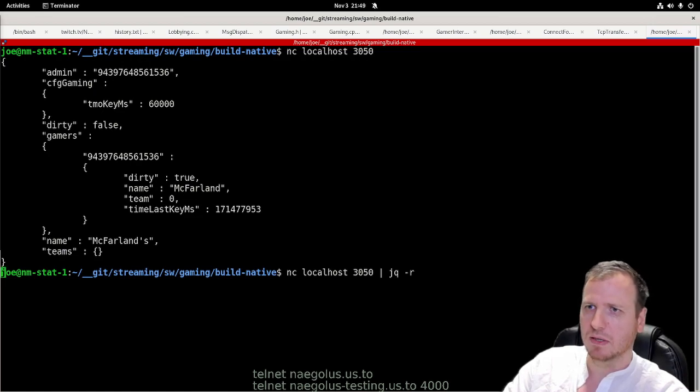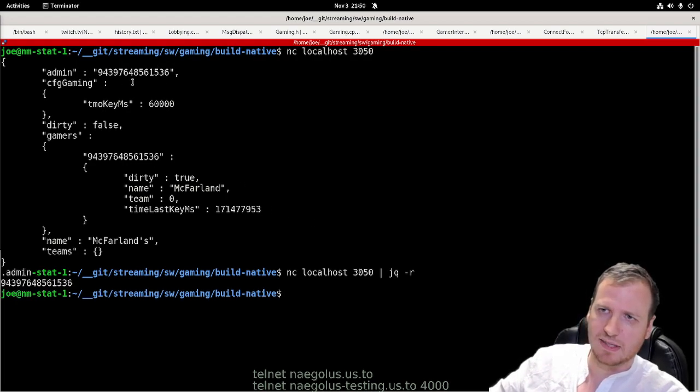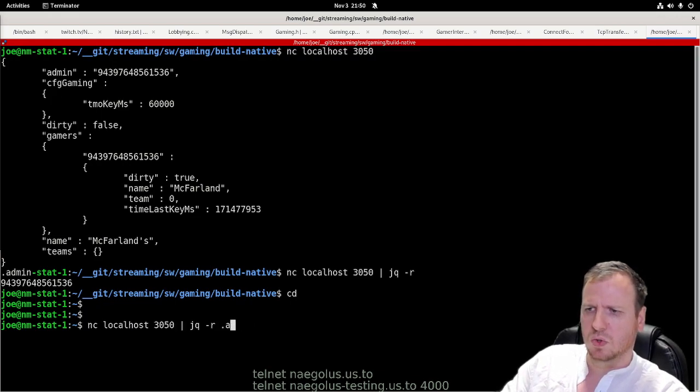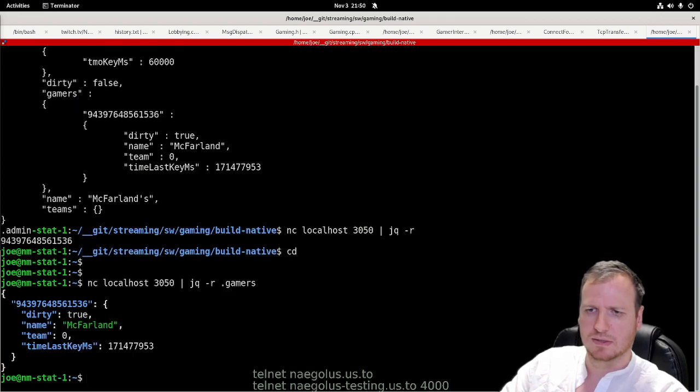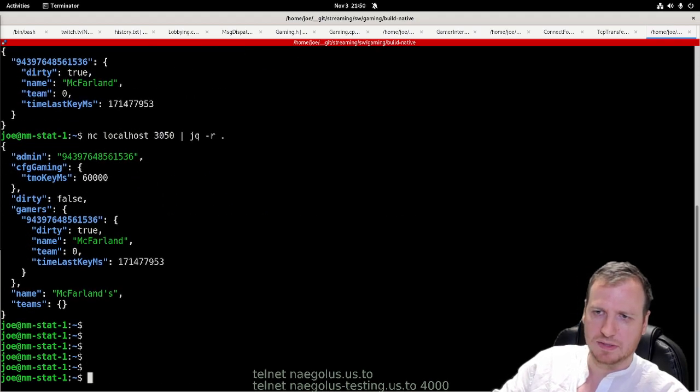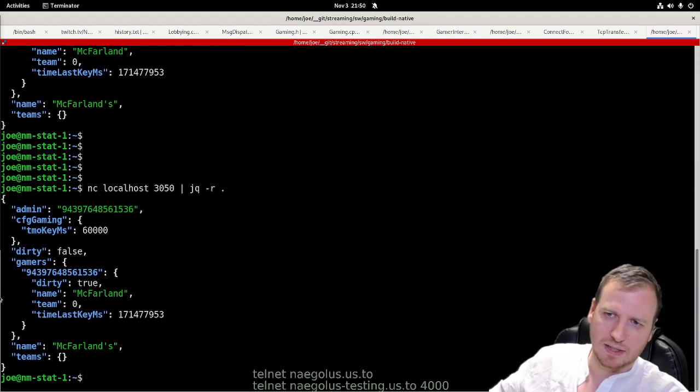And if we do it in this way, we can pipe this output to the JSON query application. For example, we want to check who is the admin. And then we only get this information or something else. Oh, let's see. That's better. Let's see. We want to see who are the gamers. We can output the whole stuff in a colored way.